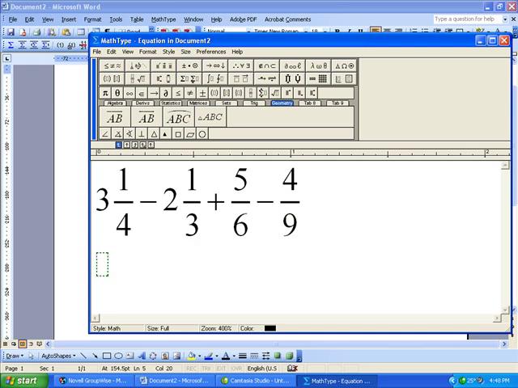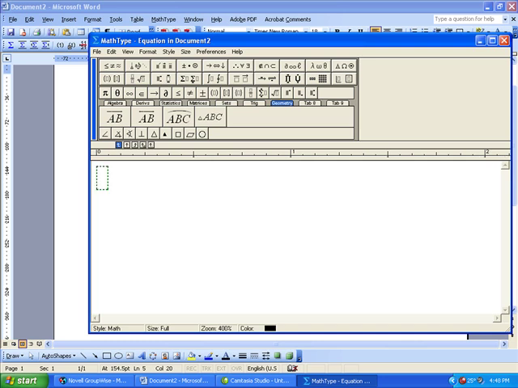Now one of the other things you should know about, and this one I don't memorize the hotkey for unless I'm going to use it a lot, but I'm going to show it to you. Maybe you want a fraction within a fraction, and sometimes when you do that you get a gross looking result. Here's 2/3 divided by 1/2, and it just looks way too big, and it doesn't look like the spacing is correct. So there is also a small fraction option on the mouse buttons up here. This right here is a regular sized fraction, and then this one with the black boxes is a miniature fraction.